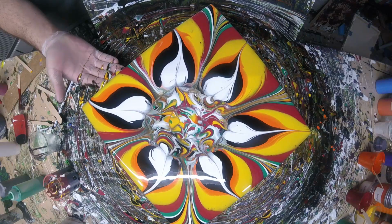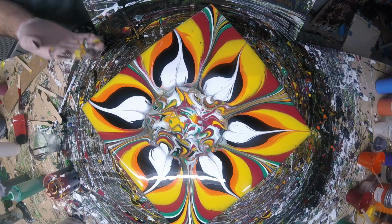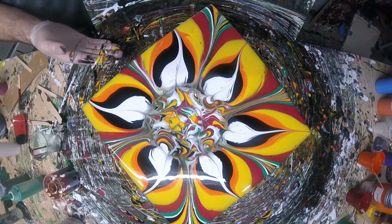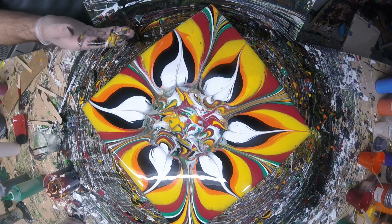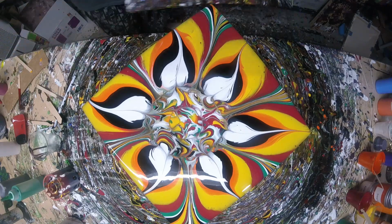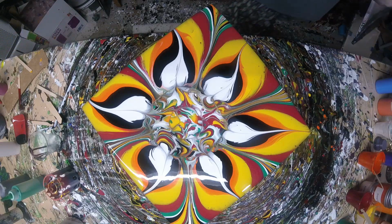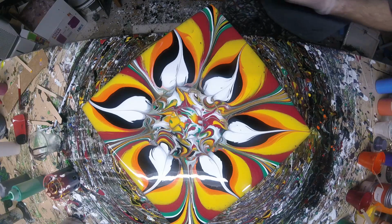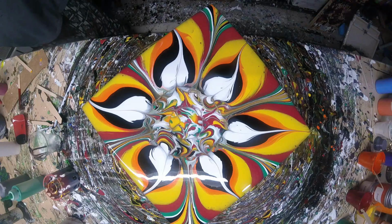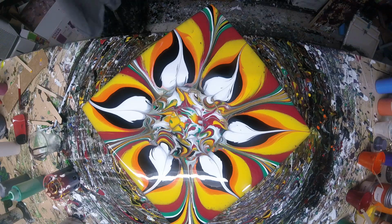Center is wild. It's a lot of paint on this painting, but I don't want to spin it any more than that. I lost most of my green and most of my red, but that yellow and orange and black and white petal part, I think looked pretty nice. That was almost no turn. Well, you guys seen it. There was some turning. But I didn't take hardly any paint off there.